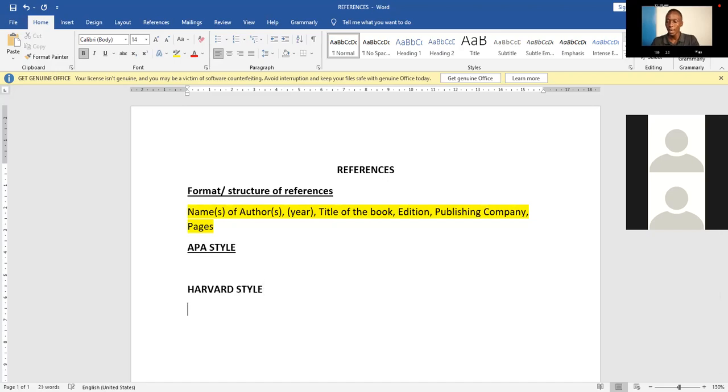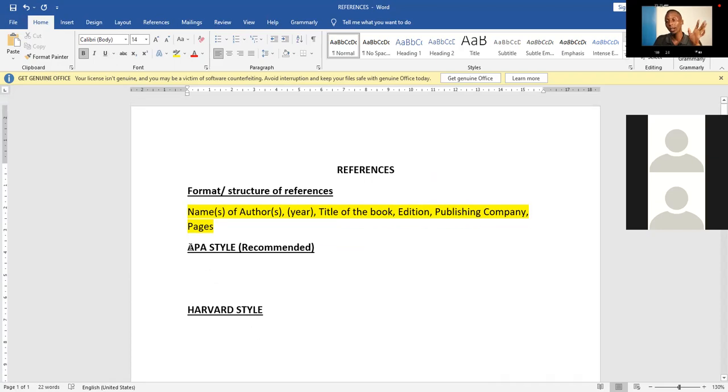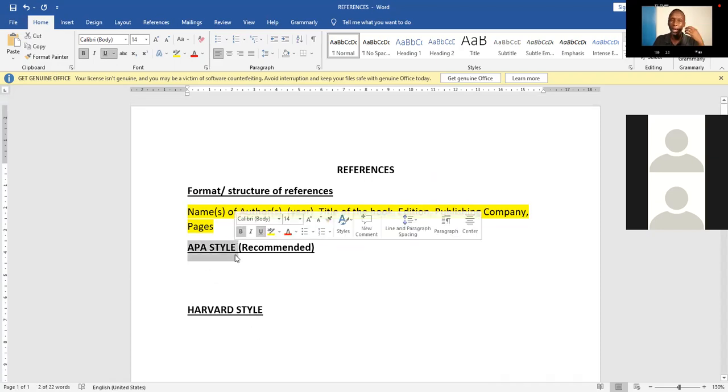Okay. Now, which one do we usually use? Most of the universities that we have in Uganda, they usually use what? APA style. Okay, so this is the recommended style that you're supposed to use. But the only university that I know that uses Harvard style in Uganda is Clark International University. So if you're studying from Clark, please, you're supposed to use Harvard style. But if you're studying from any other university in Uganda apart from Clark, then you're supposed to use APA style. Whether KIU, whether IUIU, whether East Africa, whether Cavendish, you're supposed to use APA style when you're writing your references.